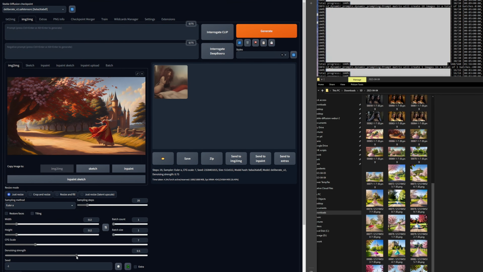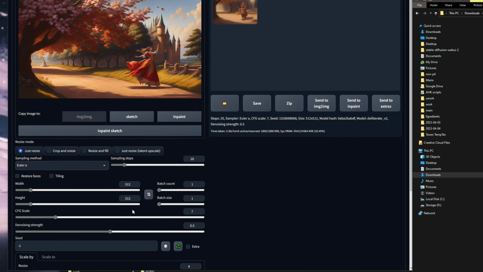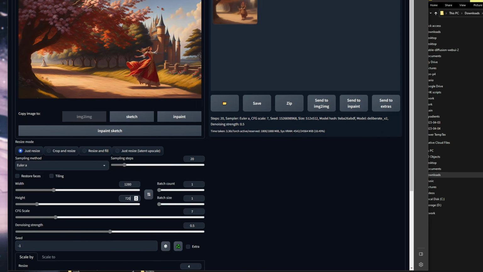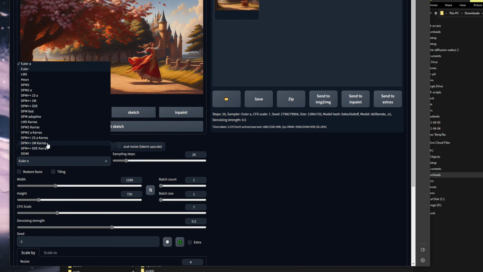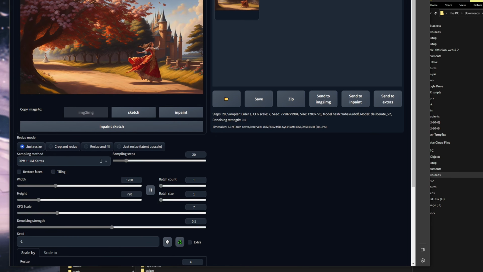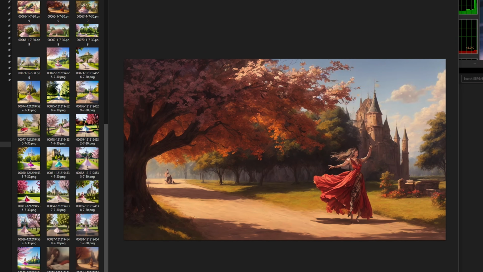So I want to say, okay, respect the influence of the image more. Now we get here. Oh, but of course it looks weird because the aspect ratio is not the same. And generate to get something more sensible. There we go. I'm gonna change the sampler to DPM++ 2M Karras. This is the other sampler that I can recommend other than Lora. So very quickly, at the same number of steps, we got this.